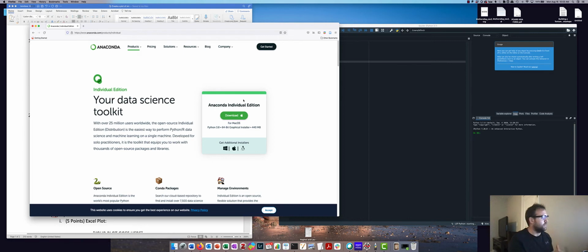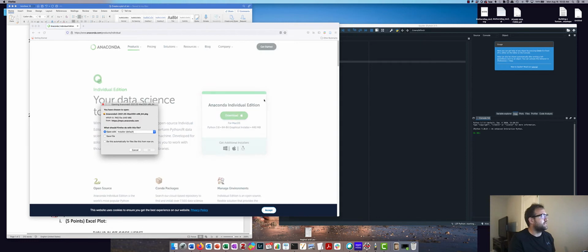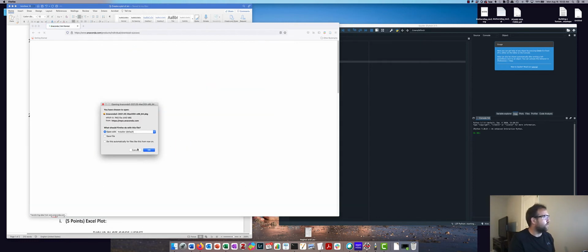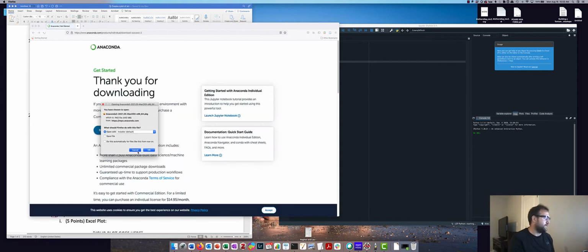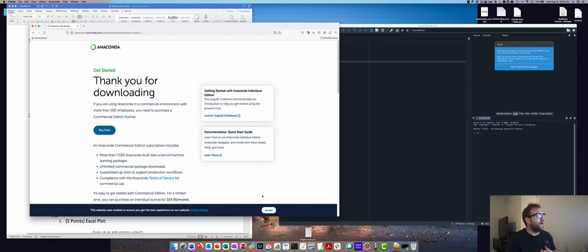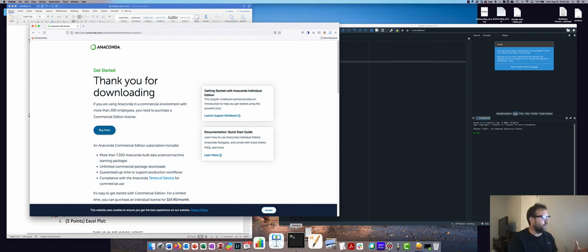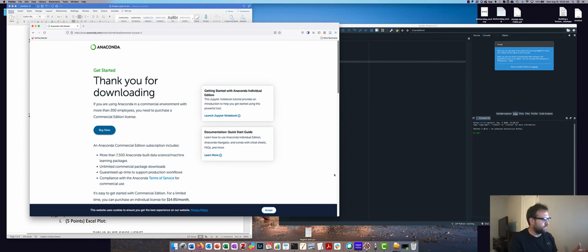So again, I'm not going to reinstall it on my machine because I don't want to break anything. I have mine set up for my research, doing some back-end things, but again, you can go ahead and hit download. Again, it's 440 megs, so depending on your internet browser, it can take anywhere from a minute or two to 5 to 10 minutes. You can go ahead and save the file, and then you'll go ahead and run that installer, and then what you'll have is a new program called Anaconda on your machine.